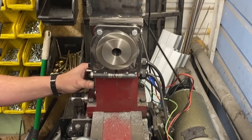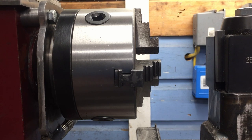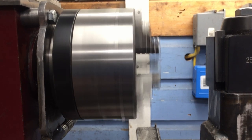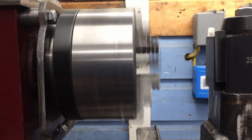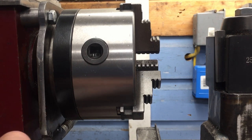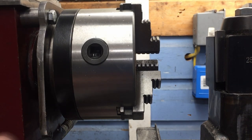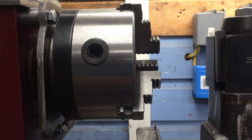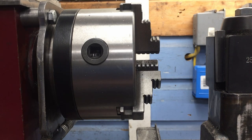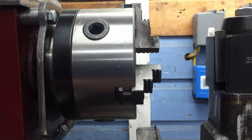Sounds great to me. Let's get the chuck installed and see how well it works, see how it spins up. It seems to be working well — let's tighten it down. It's locked. Unlock it — I'm going to cycle it a few times to make sure that use doesn't create a clearance issue, although by sound I'll know it as soon as it happens.